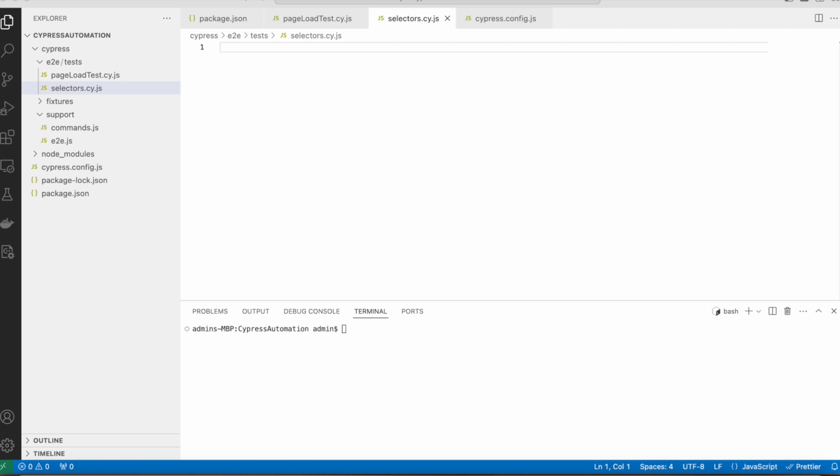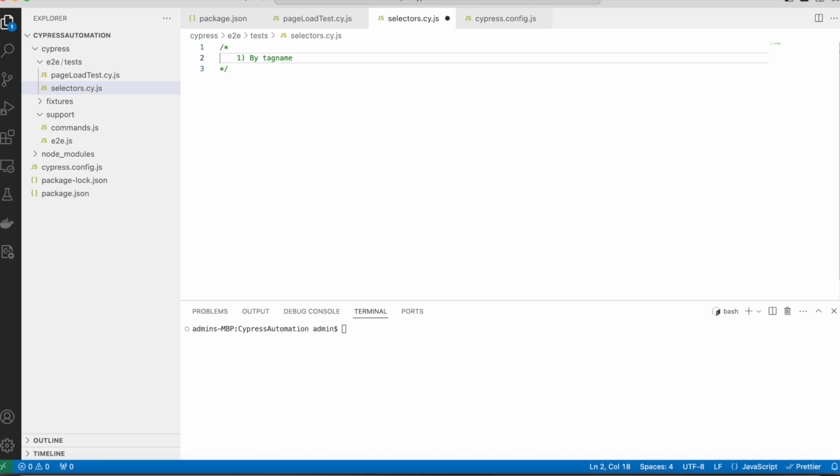There are different ways to find the selectors. I'll use multi-line comments, so whatever we write here comes under the comment section. The first one: we can find a selector by tag name.